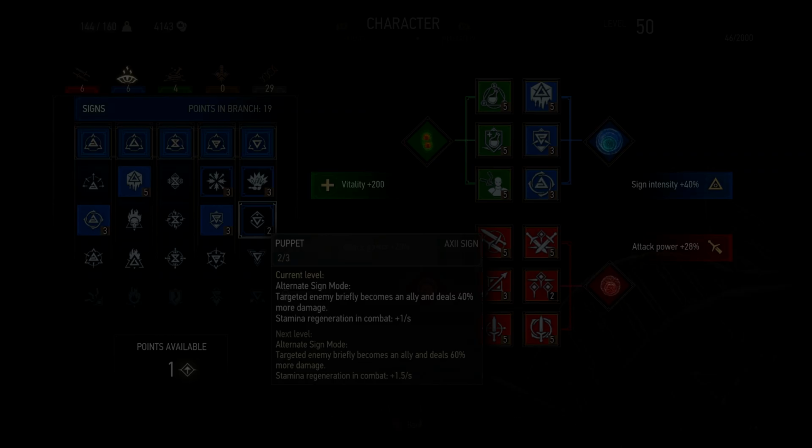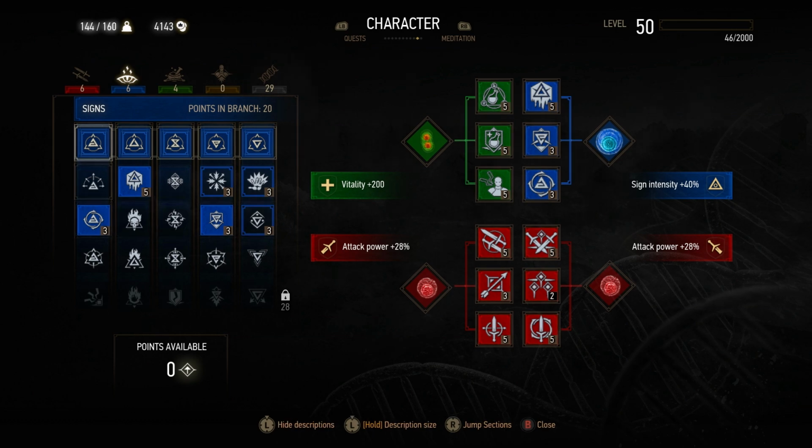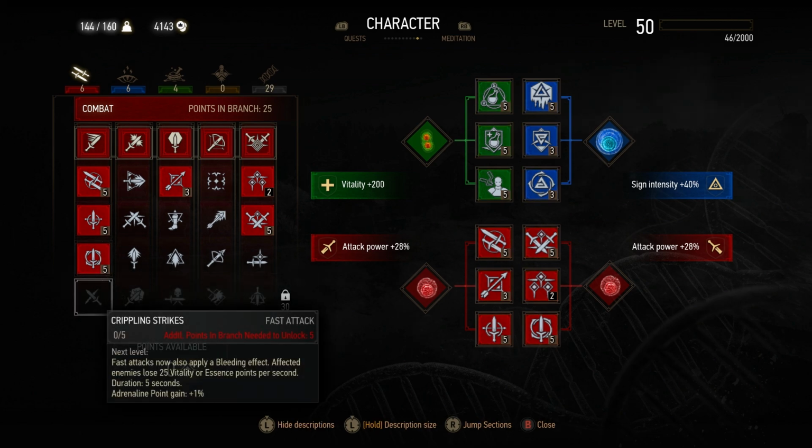And I know someone said they want to do more of a swordsman build, so I think that's what we're going to focus on still. Most of my playstyle already focuses around swordplay. Most of the magic that I use is utility based, or I use Quen defensively a lot. But I will try and focus on that a little bit more. There's crippling strikes and stuff like that here that I want to try and max out, since our fast attacks will apply bleed effects and stuff.